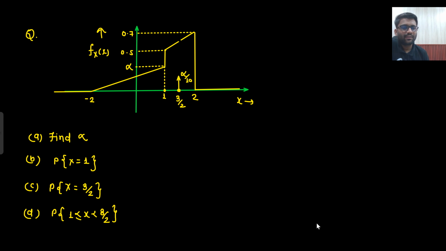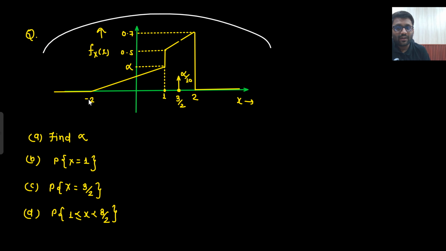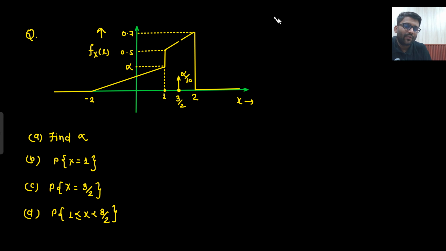Let's see this question. Can you let me know what kind of random variable we are studying here? What kind of random variable would X be? Here you can see that the graph is continuous as well. Along with that, you have an impulse as well. So surely it will take a different value, 3 by 2. Otherwise, it will take continuous values. Here, what do you understand? How many values is your random variable X taking? So X is taking one discrete value, that is 3 by 2, and continuous values between -2 and 2.